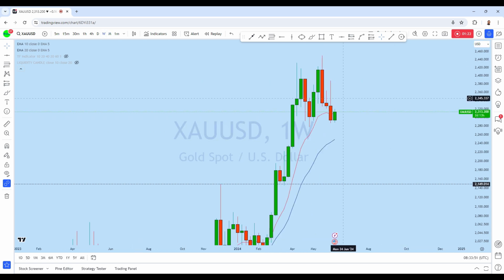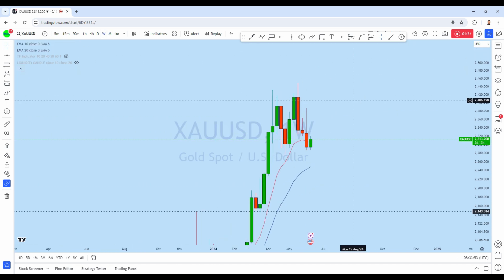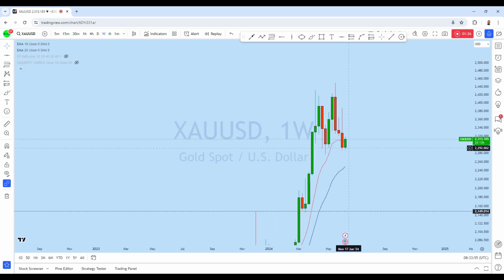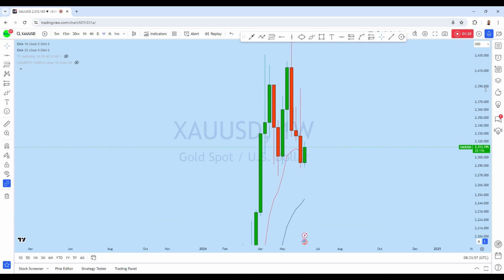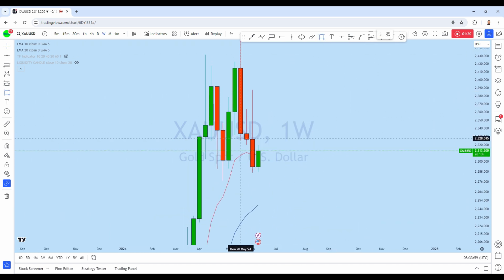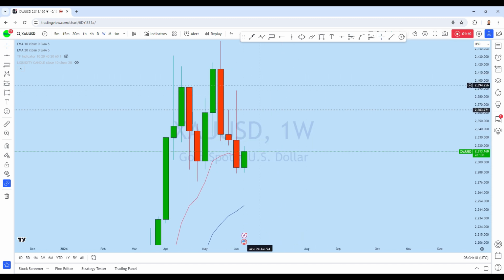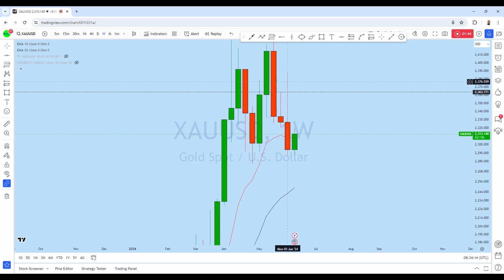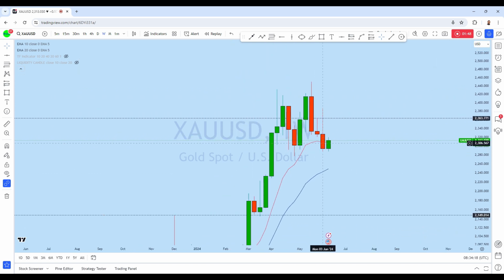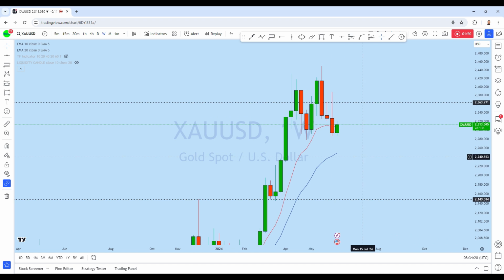If we look at the weekly chart, there is a weekly bearish engulfer, which is basically a strong liquidity candle. This is a very narrow weekly candle that has high liquidity. The market has broken that resistance line, and then we can see the market rejected with this weekly bearish candle.